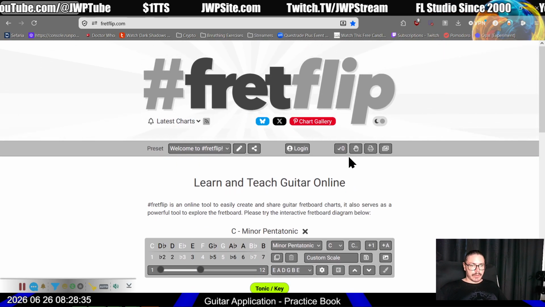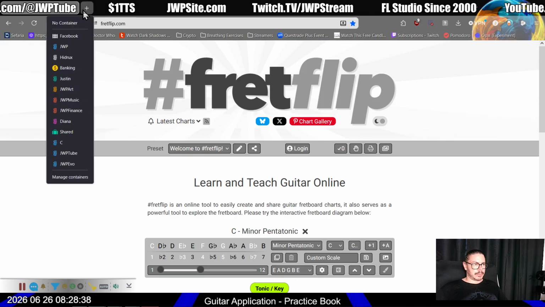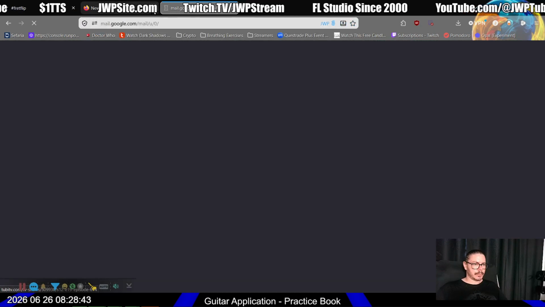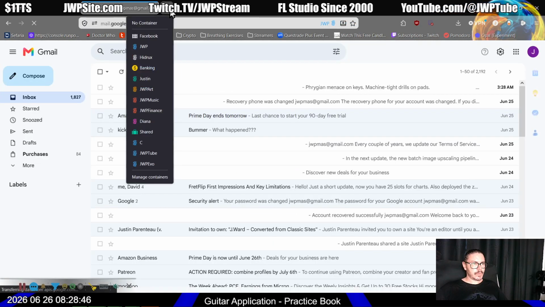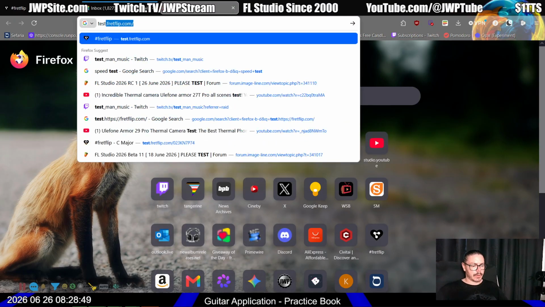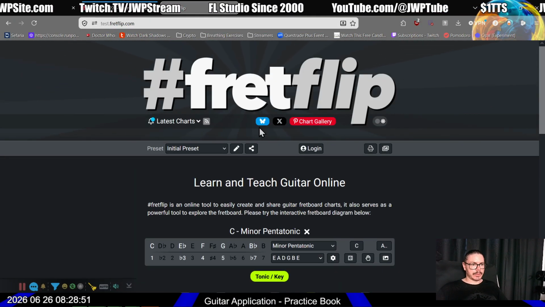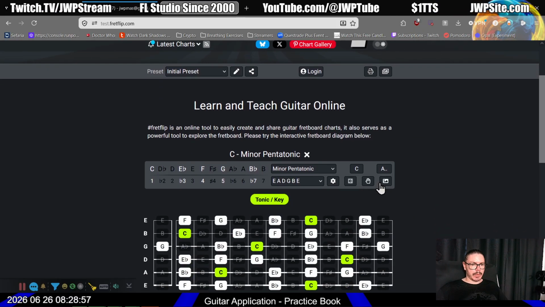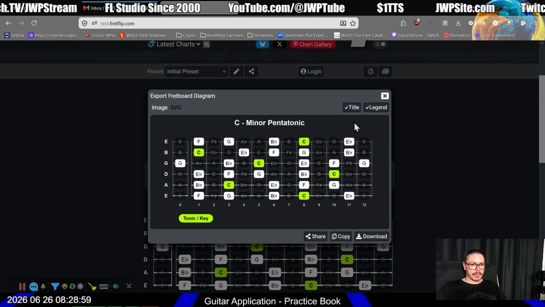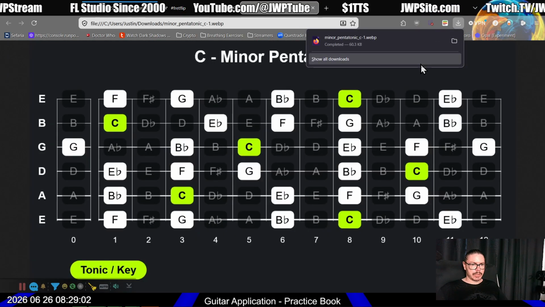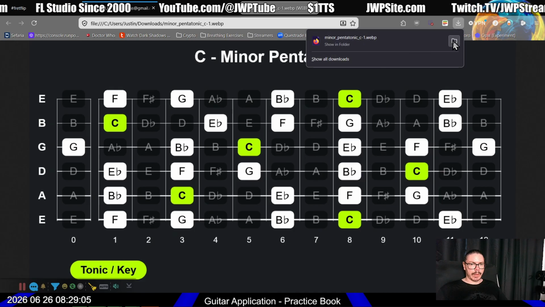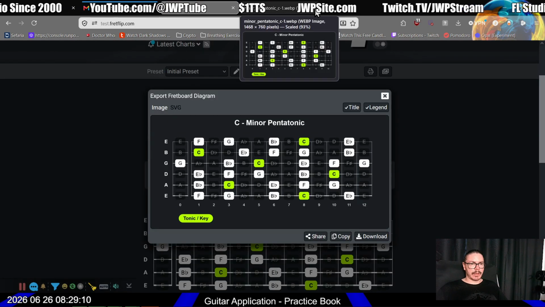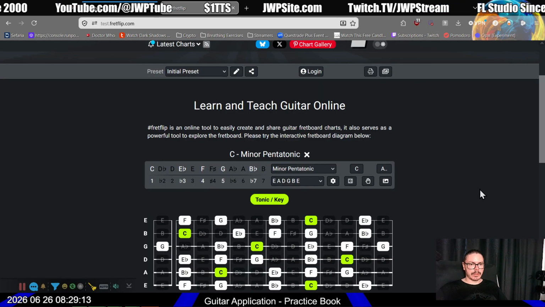So as I was saying, I've been in touch with the developer. I can't remember his name off the bat. I think it's here. And he had given me access to sort of the beta or the test version. So it's a test FretFlip. This is a more advanced version where we can now export as SVG along with WebP. That should have asked me where I want to download, whatever. So that's great. However, the only issue right now is that it doesn't save.